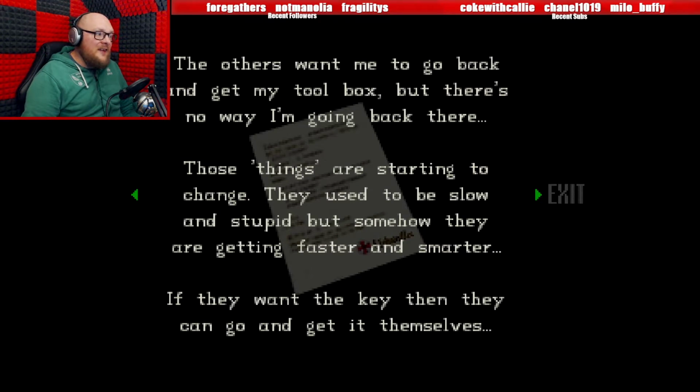Those things are starting to change. They used to be slow and stupid, but somehow they're getting faster and smarter. They want the key, they can go get it themselves.